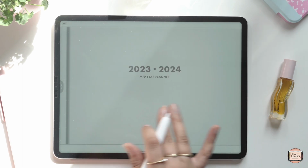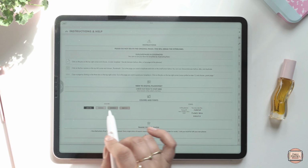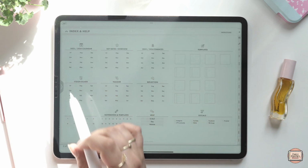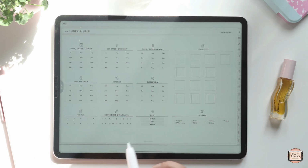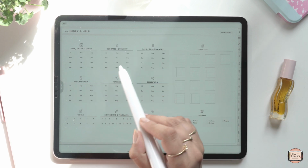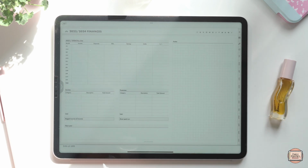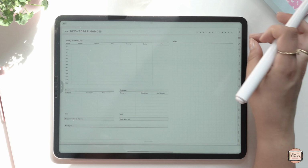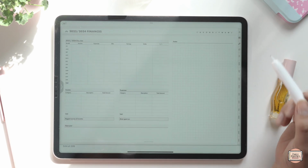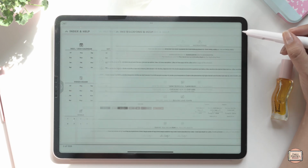The planner starts with the cover, the index, and instructions, and here you can find the color codes and fonts. On the index you will find all the contents of the planner. Everything on this page is clickable, so you can click on the headers and also on every single month to come to the pages. For example, if you click on a header like finances, you will come to the yearly finances, and by clicking back on the small star in the top right corner, you will come back to the index.